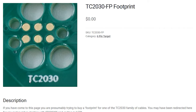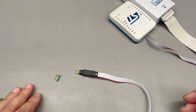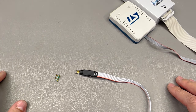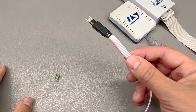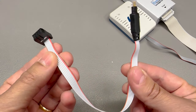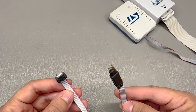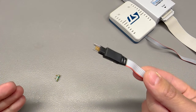I'd be interested in hearing your experience with the Tag Connect — whether you use it on your own PCB designs, have designed your own Tag Connect-style connector, or have a better commercial alternative. Please put it in the comments below. And you're not constrained to using these just for JTAG — you can run any signals you like through these connectors. You can go for the 10-pin variant and add a bunch of other signals you're interested in.